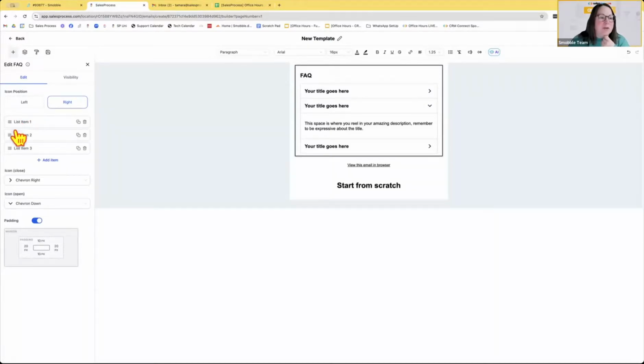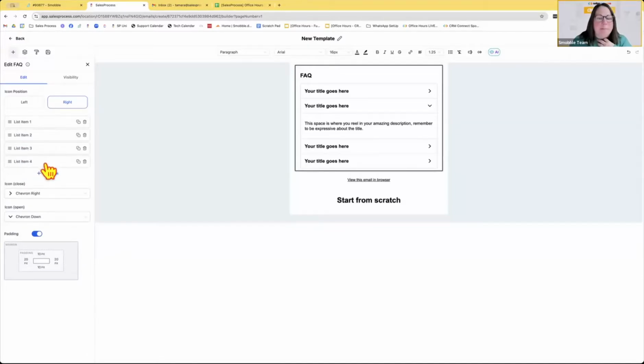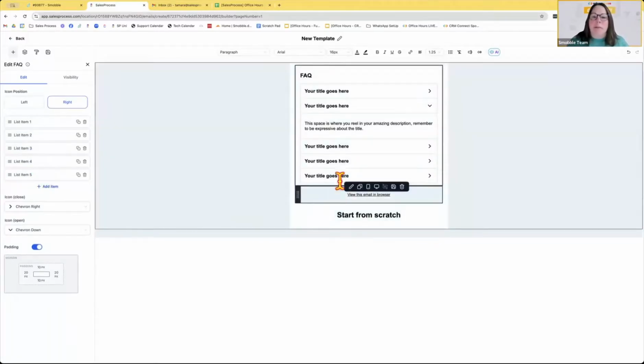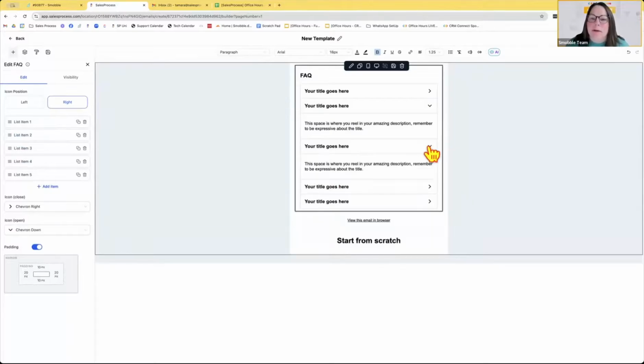You can also grab these and change the way that they're ordered, except I can't grab these either. We may be having some system issues this morning. I can add an item, but I can't seem to grab them. Let me just see here. Okay, you can just go in here and actually edit them. I see.